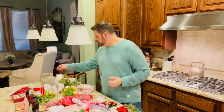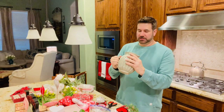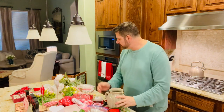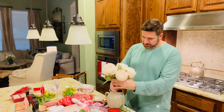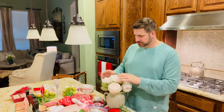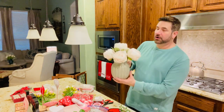Okay, so the next thing, I have this pitcher here, and it's really nice stoneware. And what I decided to do, I'm going to put these flowers, and these flowers I also had from a Christmas arrangement I did when we did our Victorian Christmas a few years back. And so I have five of these, so I'm just going to stick these in here really easy. Place it like that. And you have a simple flower arrangement that we're going to use on our console table.